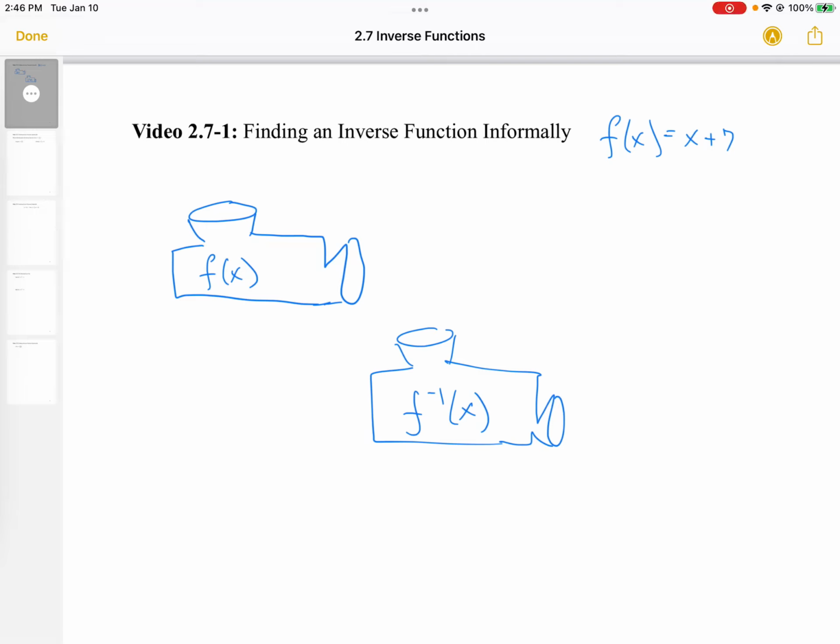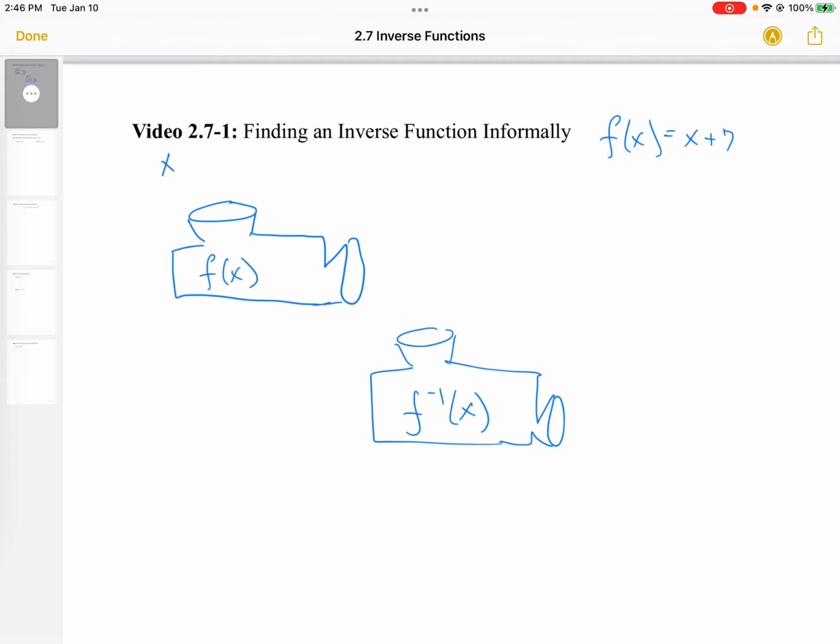In this video, we're going to learn what an inverse function is. Here, I have just started with a simple function, f of x is equal to x plus 7. And we're just going to look at what happens when we drop inputs into that function. I've drawn a diagram here of a function machine. Essentially, it's just like substituting into a function.